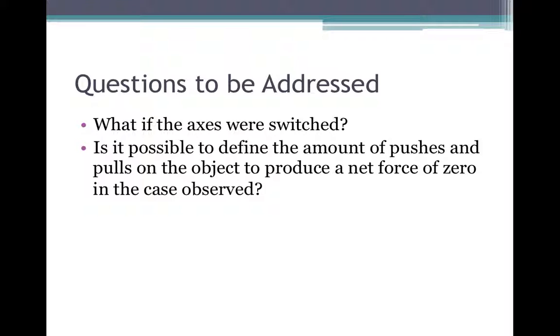Is it possible to define the amount of pushes and pulls on the object to produce a net force of 0 in the case observed? It's not possible because theoretically there could be an infinite amount of forces on an object. Given this condition, one cannot accurately state how many are acting on the ball in total.